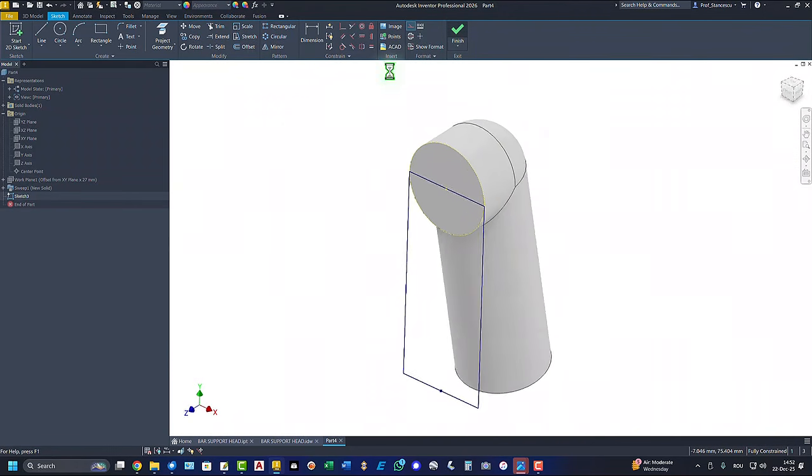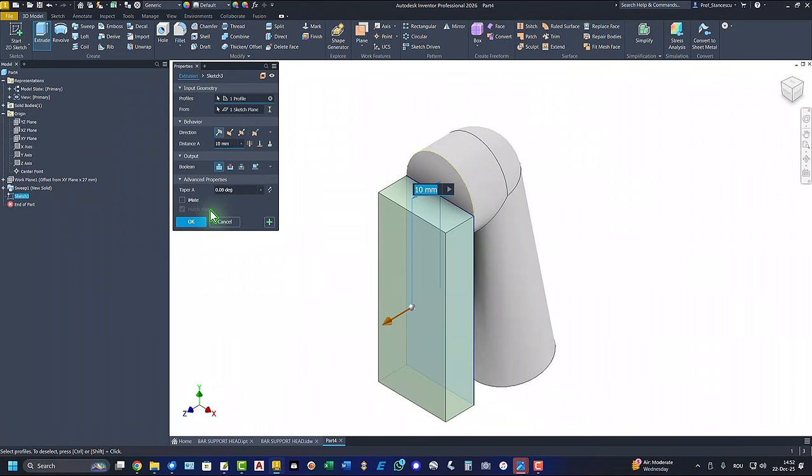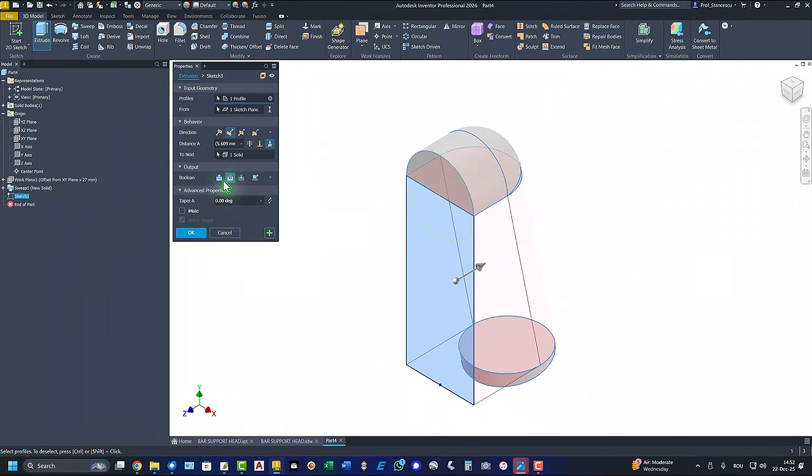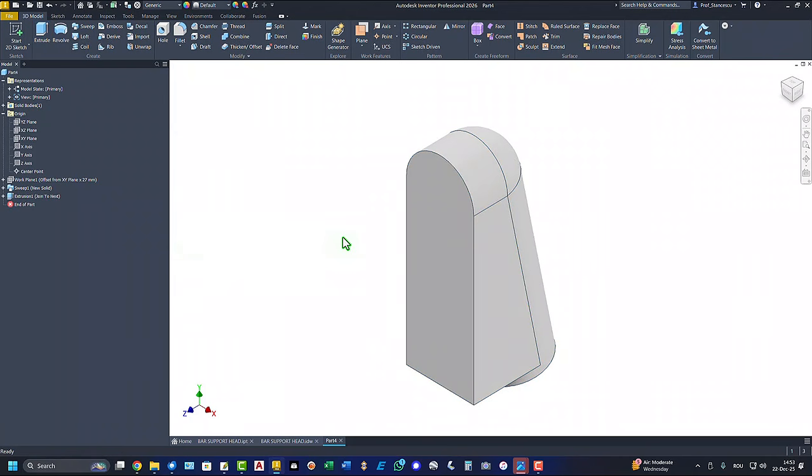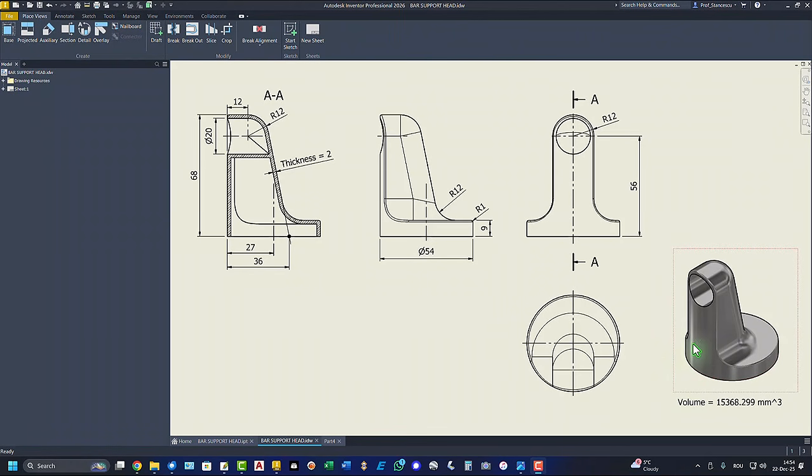Finish sketch, extrude to the part, not cut but join. Okay, very good. To place everything in a cylinder, we have to apply intersection.